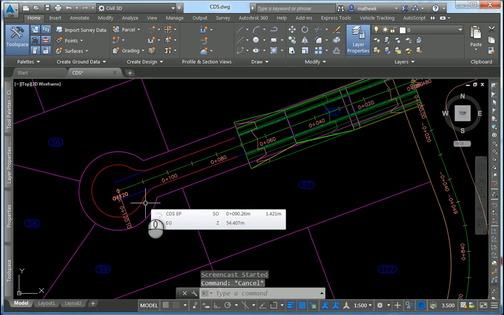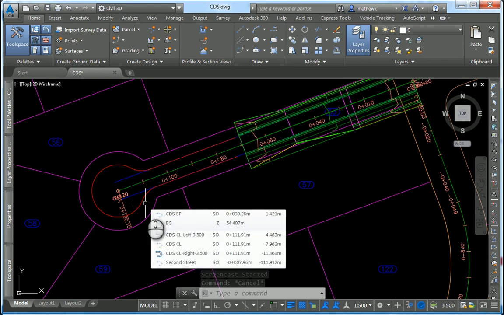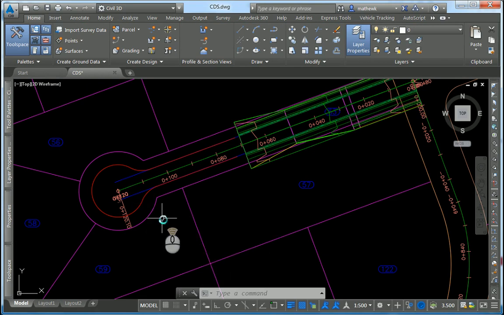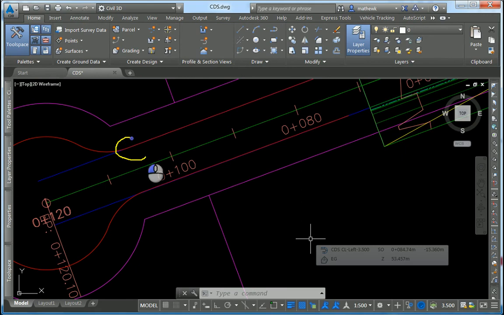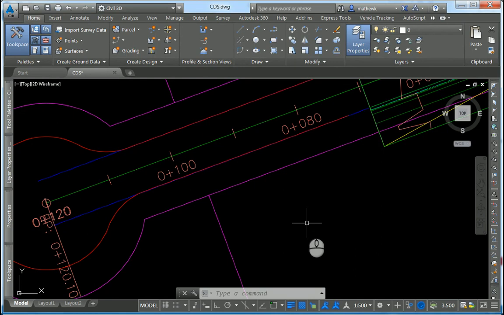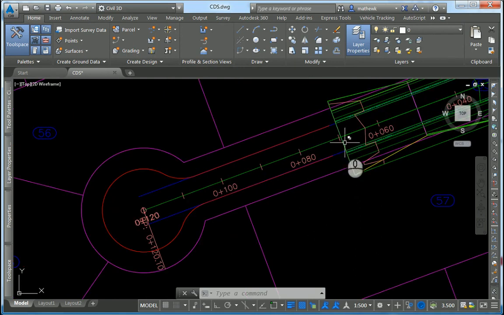Once we do that, we need to create a design profile for it, and that's historically been the most difficult part, is creating that profile. Not creating the profile itself, but actually tying in the elevations where our cul-de-sac geometry ends and the rest of our corridor begins. So those tie-in elevations have to match up with the road center line's edge of pavement elevations. So I'm going to show you a trick on how to make this as easy as possible.